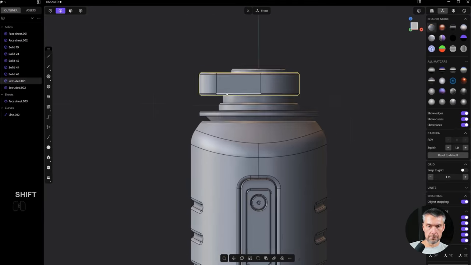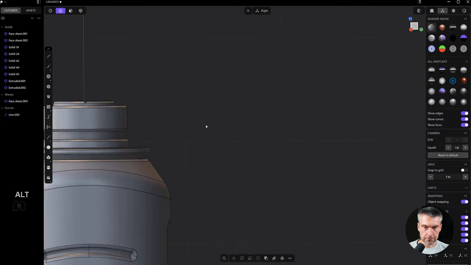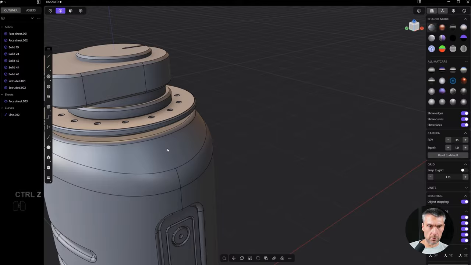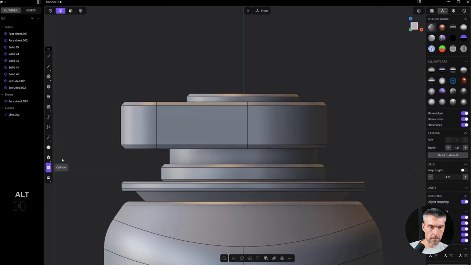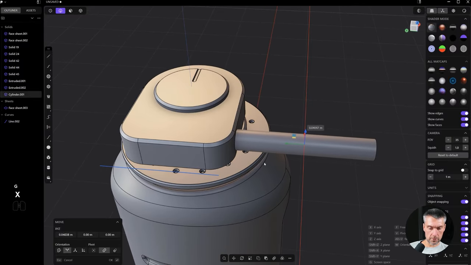How are we looking? I think this is better. And then I can run a hole here, for the pin. So, one more time. Let's run this in here. B for new body, and let's move it across.